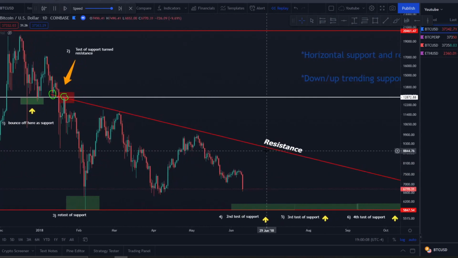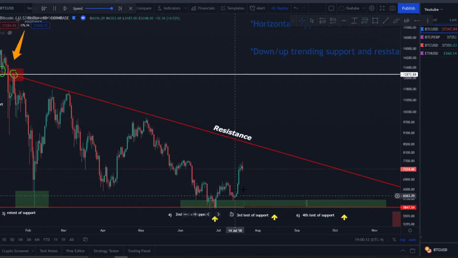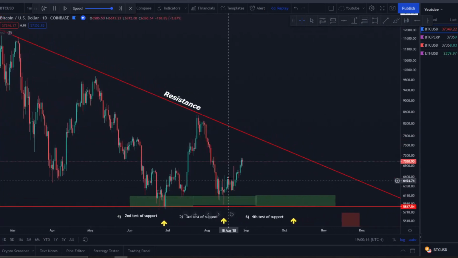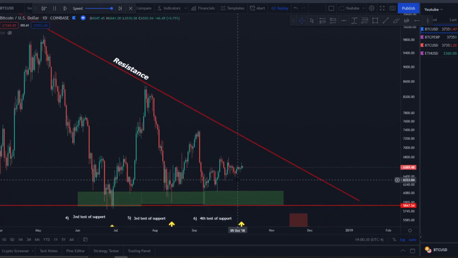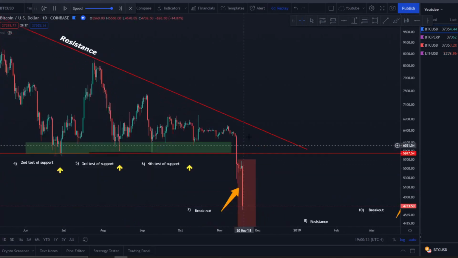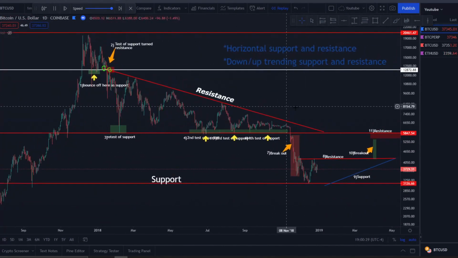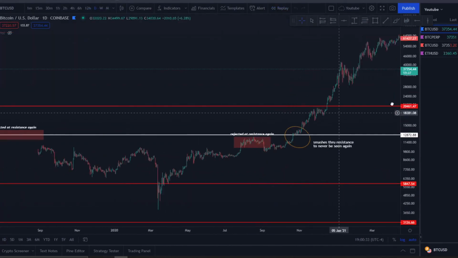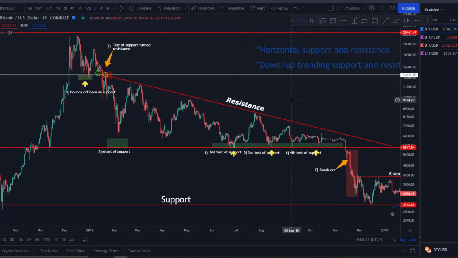So now that we have our resistance line, we know support is down here, so we get support, and then we bounce up, and then we hit resistance, then we come down here, we test support, test support, and get another little bounce up here, I think. Nope, kind of weak. Alright, so let's go ahead and stop that.